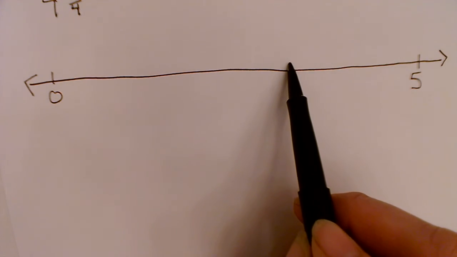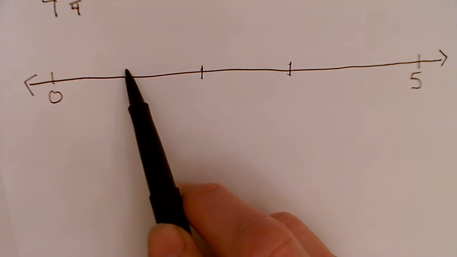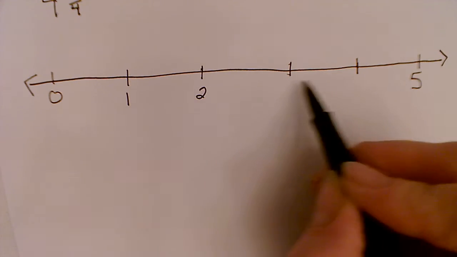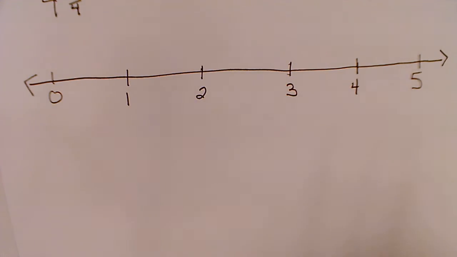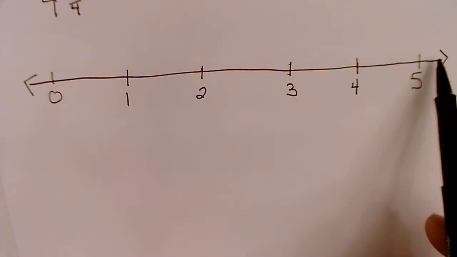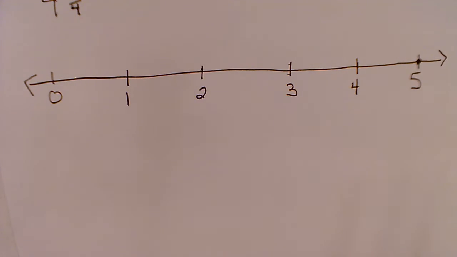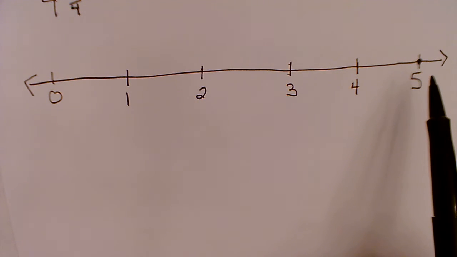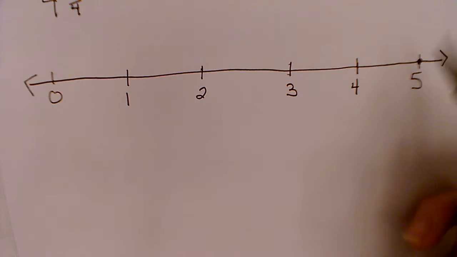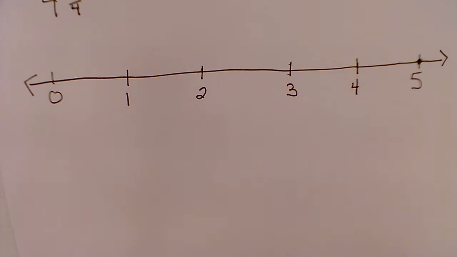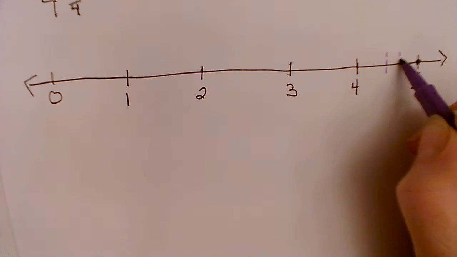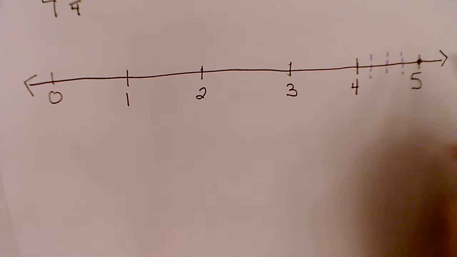So let me see if I can try and do a good job. Okay. So here we can see I have my wholes. 1, 2, 3, 4. So all the way up to here is 5. And then if I want to subtract a 1/4 from this 5, because remember we're doing 5 minus 1/4, I'm going to have to show my 4ths in here. And I'm going to do that with a purple pen. I'm going to just do dotted lines to show that I'm decomposing this 1 whole here into 4ths.